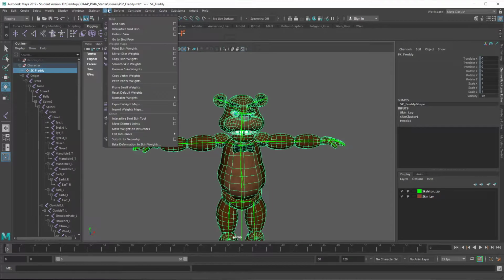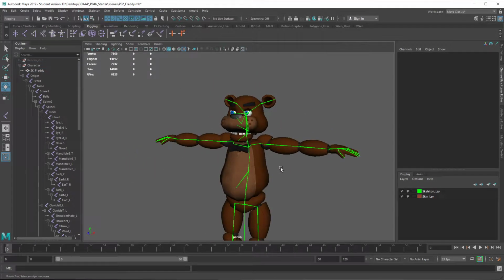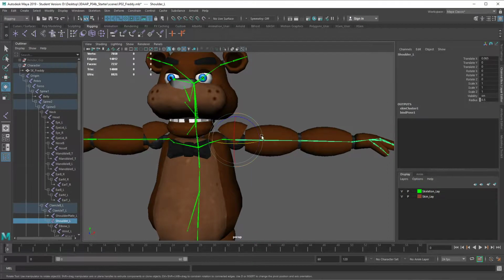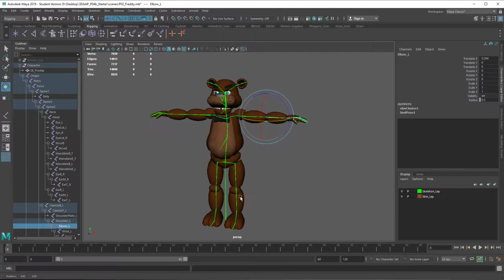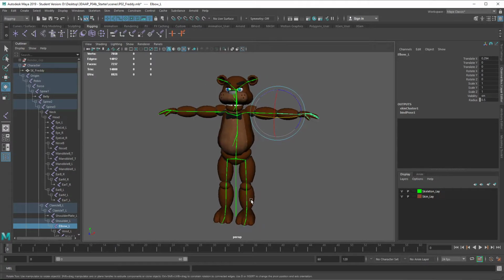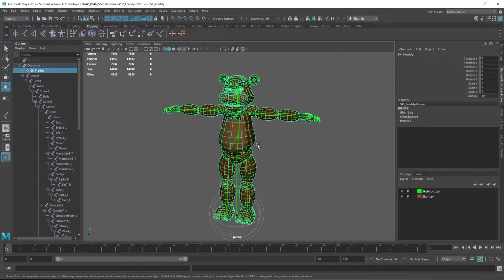And I'm just gonna go back to my skin combine pose, so it goes all the way back to the beginning. Now in this case, this thing is completely rigged and it's completely painted in such a way that is entirely what you wanted him to be. So what I'm going to do now is I'm going to select this base just to show you what the process was for painting this.